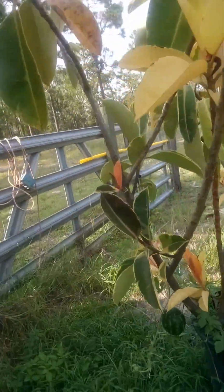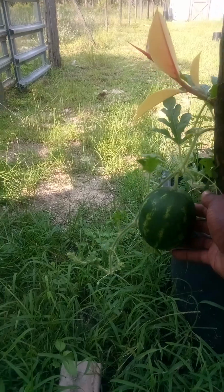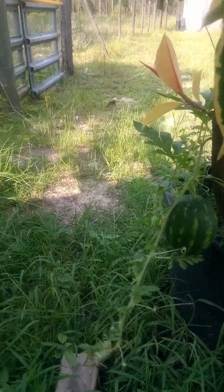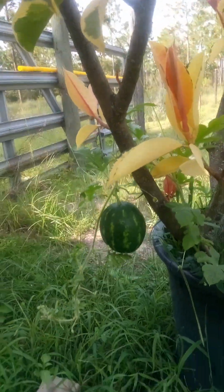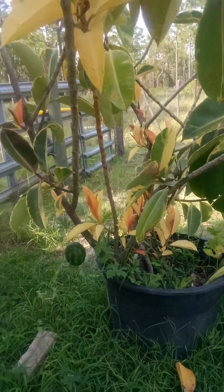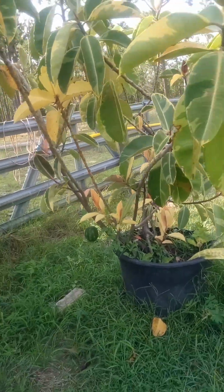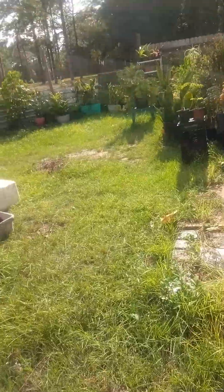And it just so happens, this is a little thing here. Repotting it this year, I got some watermelon seeds in there by accident. So I got a little fruit on there. So we'll see how mature that can get. That's a little bonus there. So we're on to over here.